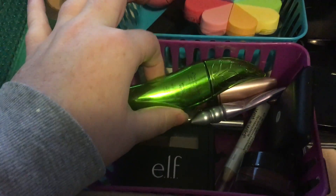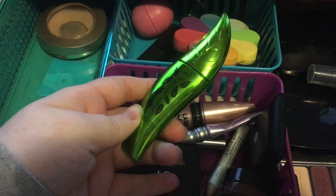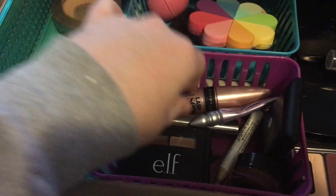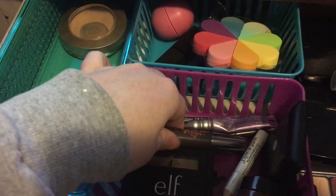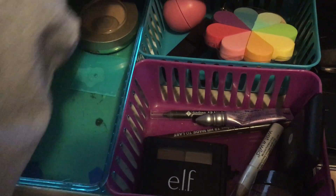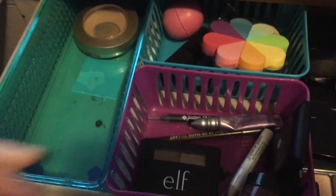This is the Organic Wear Mascara, the original one in the green tube. Love this one. Here's the Maybelline Lash Sensational — I think this one's dried out and it needs to go probably. And then the same with this one, the Benefit They're Real. I'm pretty certain it's dried out. I wasn't really a fan of either one of those so they kind of went bad in there.